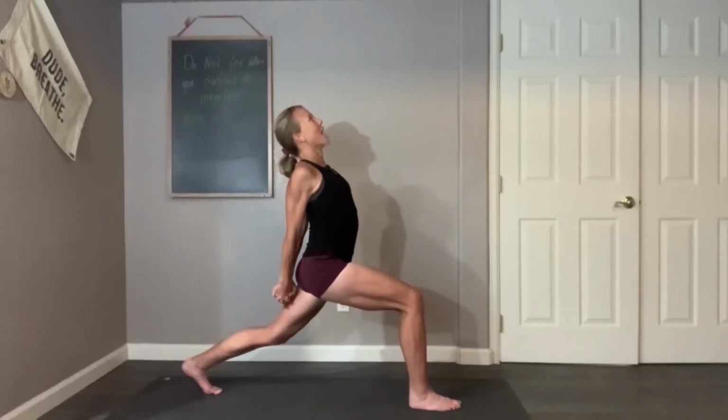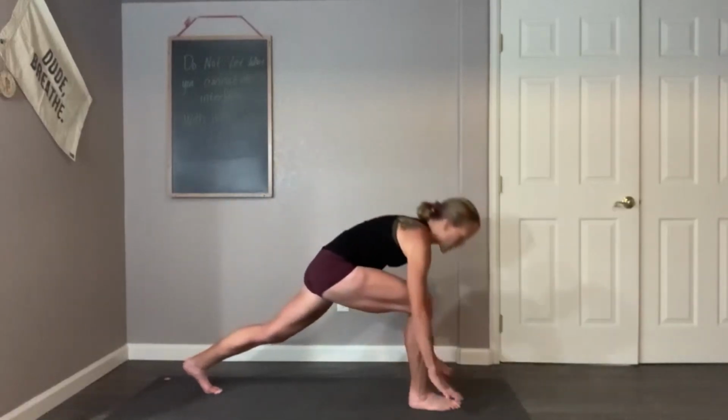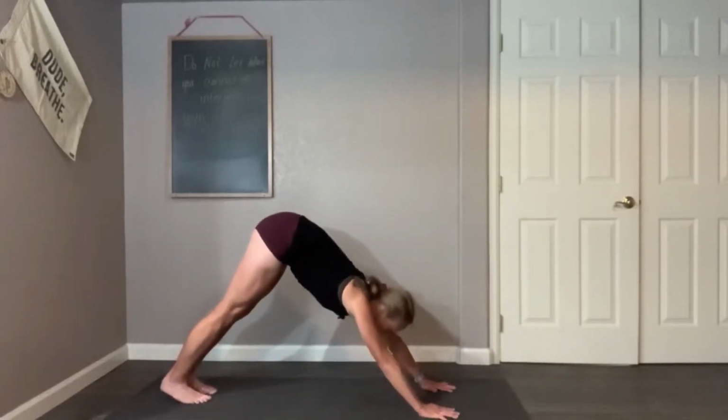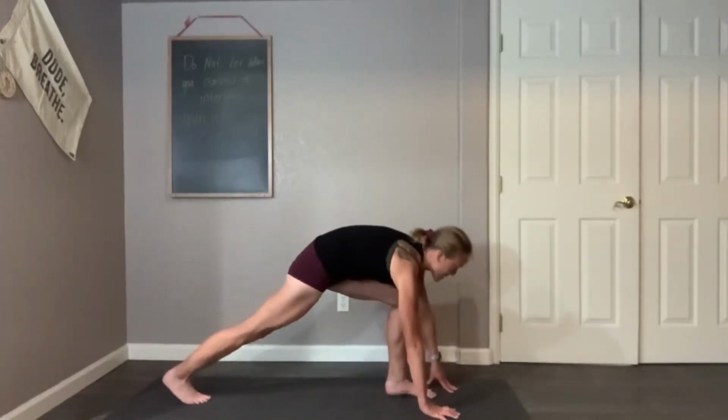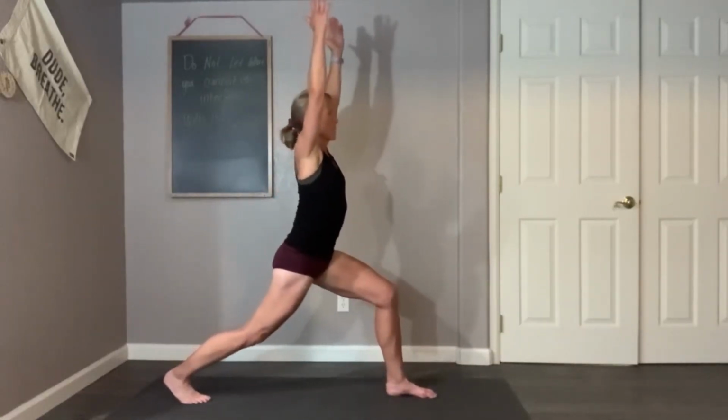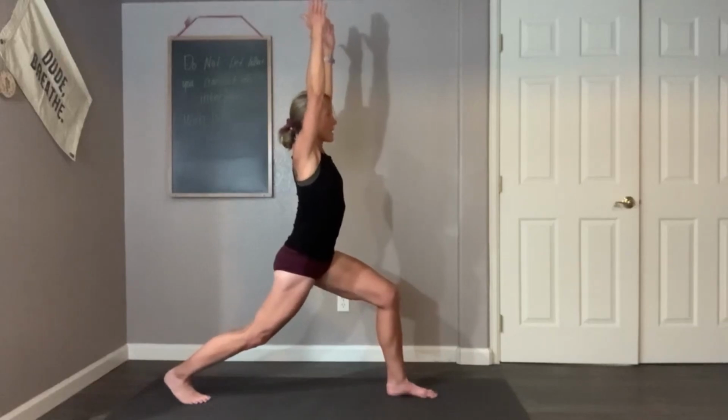Take another inhale. Exhale, hands come down. Step her back into downward facing dog and breathe. And then we'll let the left foot step through. Stay balanced on the back foot. The arms and torso rise, shoulders over the hips. Bend into the left knee.